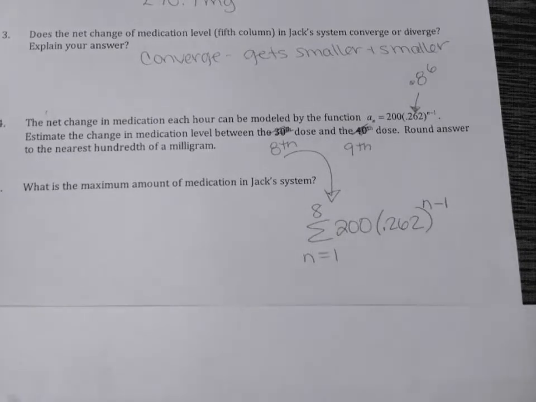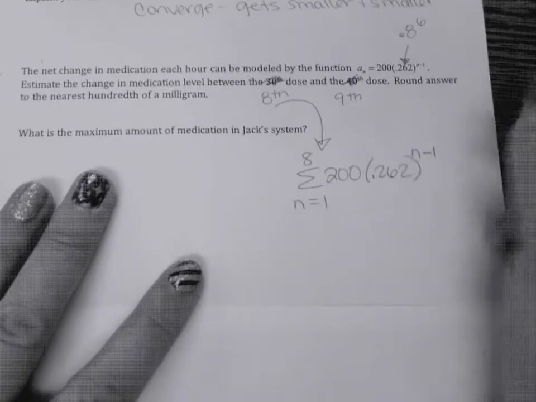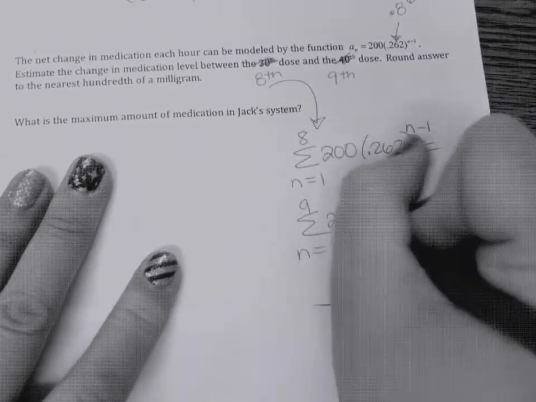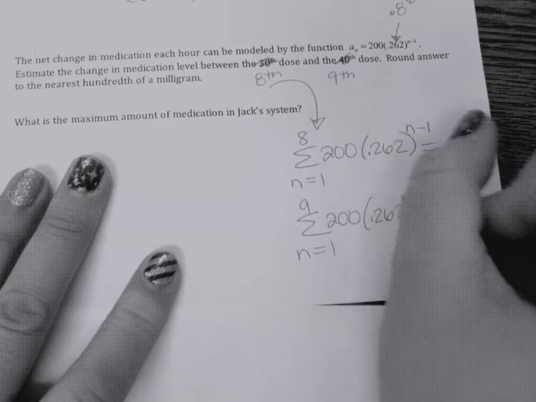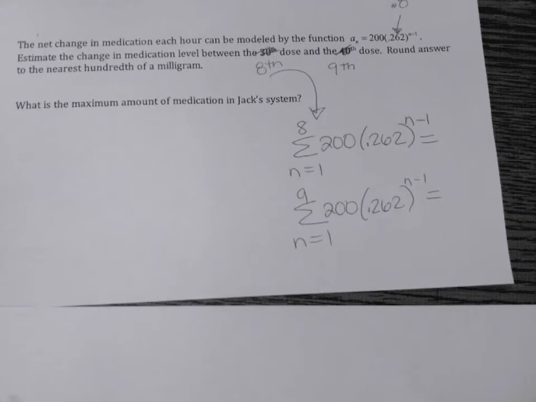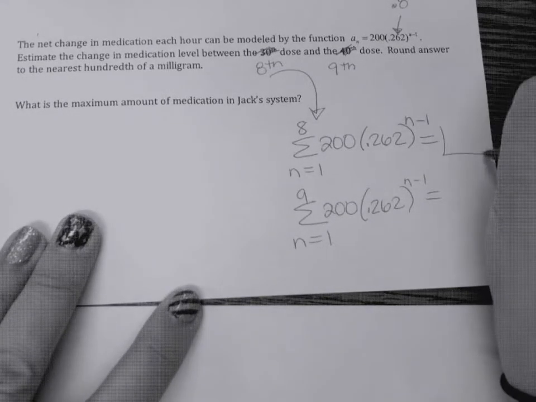It's under the math key. So if you could do that summation and then also do it for 9, 1 to 9, we just want to compare the net change, right? We're assuming that it's converging. So we're just kind of proving that it's converging to 0. So do it for 8, do it for 9, and see what you get. It's in the 270s. So you know you're doing it right if this is around 270.